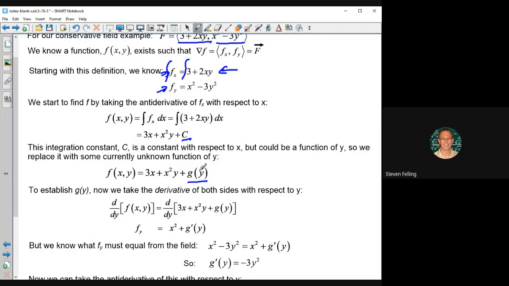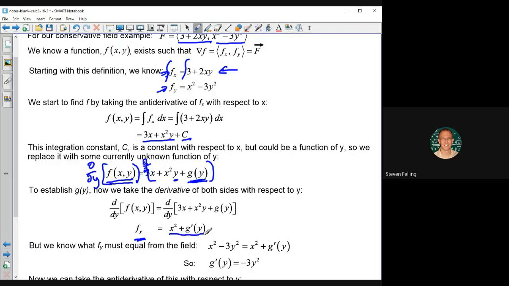Now to establish what g is, the left-hand side is the antiderivative of the derivative of the function. So that's a representation of the function we're after, the potential function, right? So the potential function f of x, y is going to be whatever we got, 3x plus x squared y plus this g of y. If we now take the partial derivative of both sides with respect to the other variable y, then this side would become f_y. And we can compute this. The partial derivative with respect to y of 3x is 0. The partial derivative here, y is the variable now, would just be the constant x squared. And then the partial derivative of this unknown function g is g prime of y, prime being with respect to y.